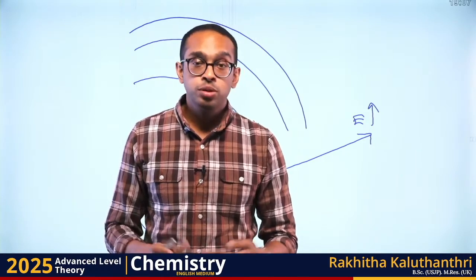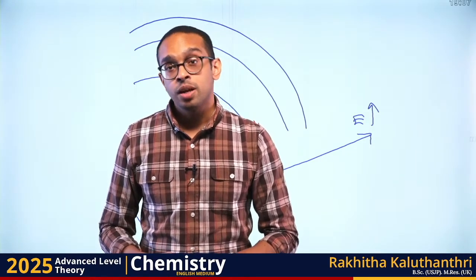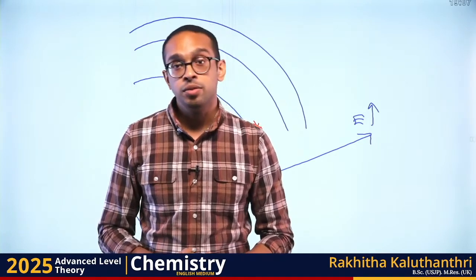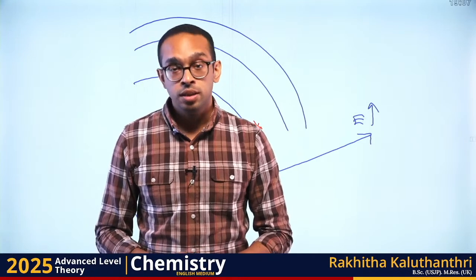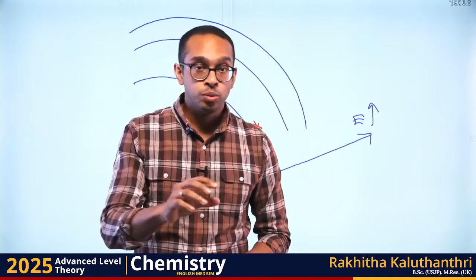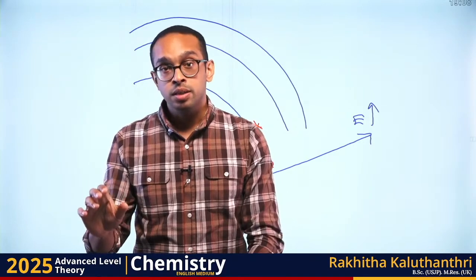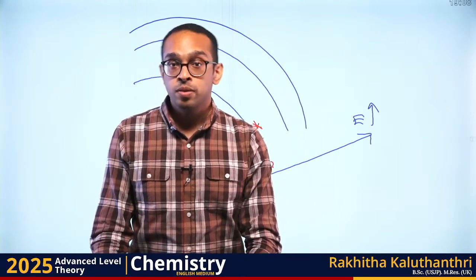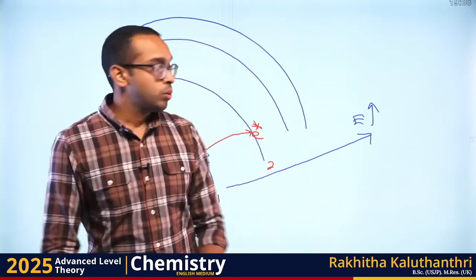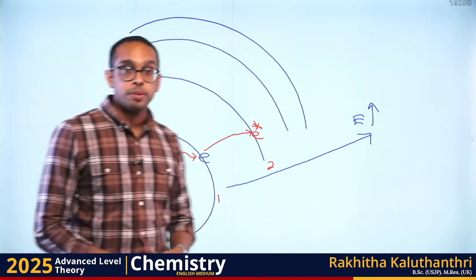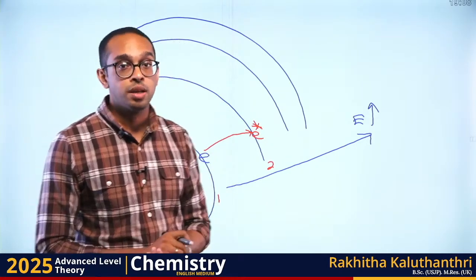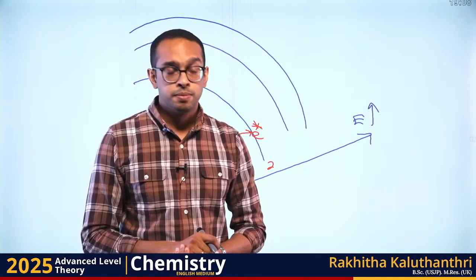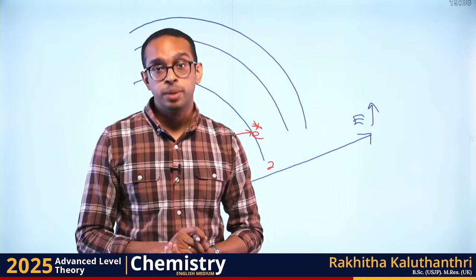So an electron's ground state is defined as the state in which the electron is present with its lowest state of energy in an atom. So when you arrange an electron in an atom by providing it the lowest possible energy state, that particular state of that electron is known as the ground state, right? An electron in the ground state is quite stable because that is the lowest possible energy state that electron can be present in. So the ground state of an electron is one of the most stable states that it can be in.